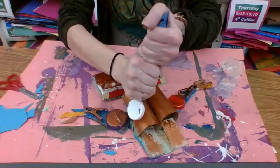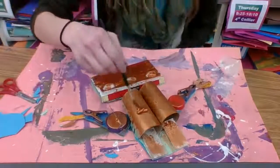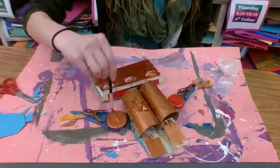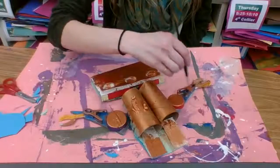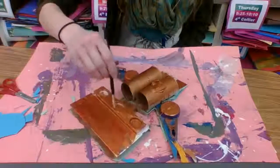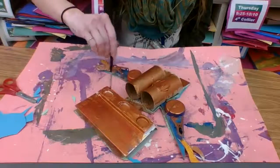I'll be coming around with more paint on your work and I'll squeeze some on there. You're going to make sure that your empty spaces are filled. Make sure you're spreading the paint around and not wasting it on parts that we already did. Make sure that the gaps are filled, and turn it from all angles. Whenever we're working with a sculpture, you might want to look at it from another angle so that if something was left that you couldn't see, you can fill it.